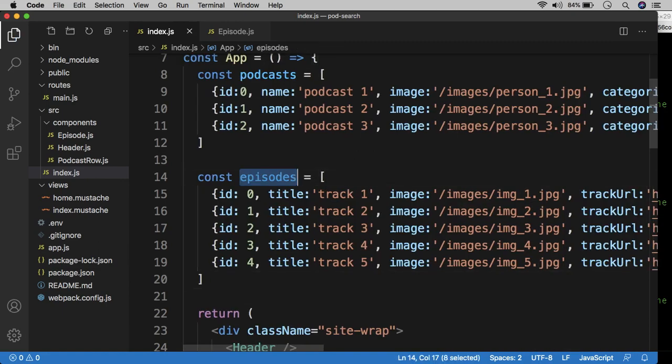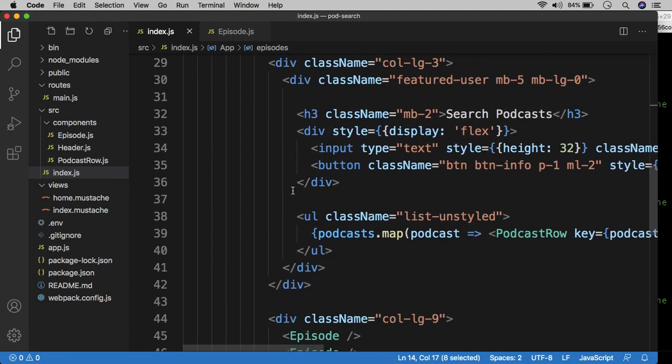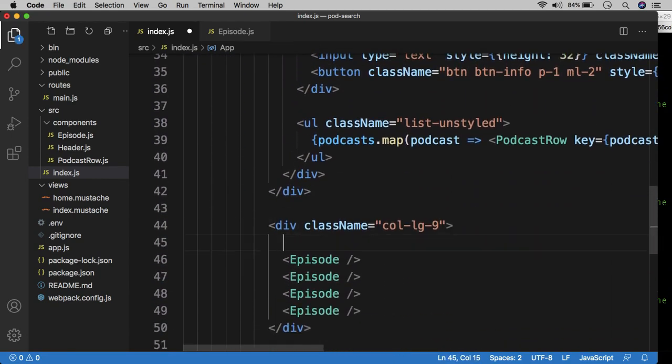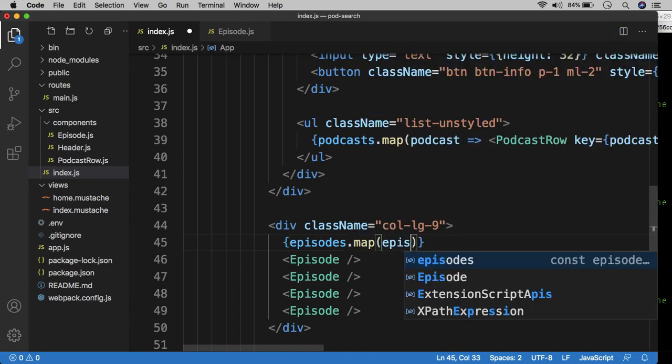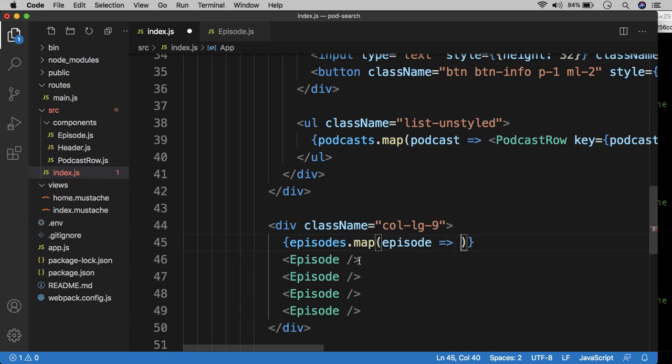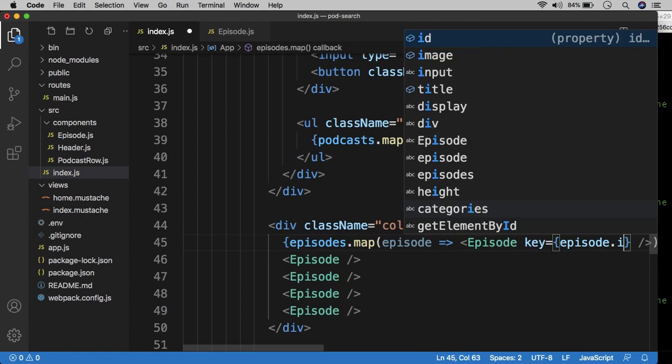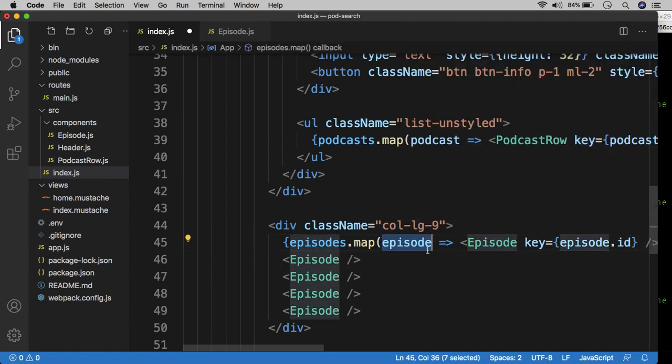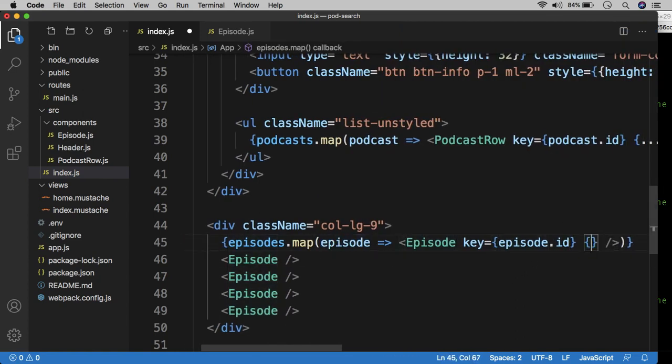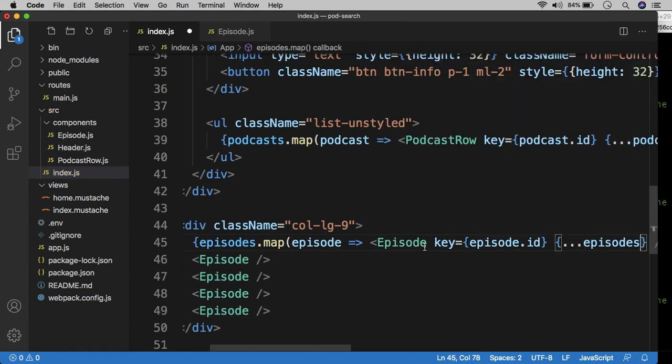Let's go ahead and map through the episodes array. And let's return an episode component, just like we did with the podcast component. These need a key as well, so don't forget that, and that's why we gave each episode an ID. And we're going to pass the episode itself as a destructured set of properties to the episode component.